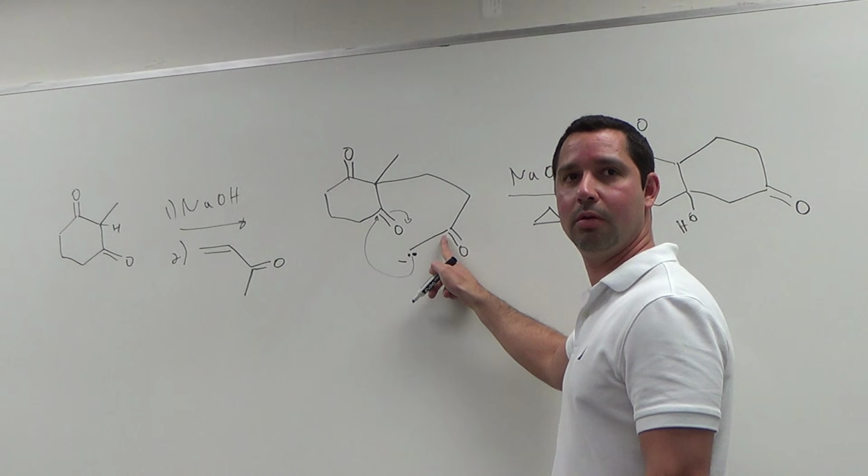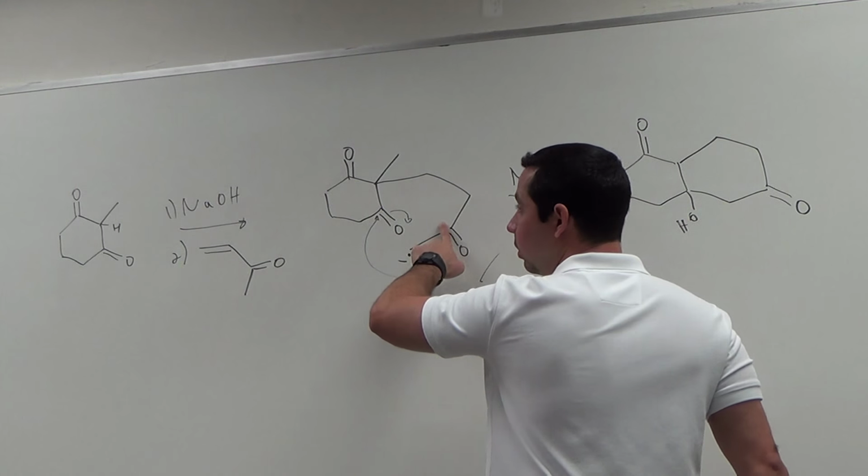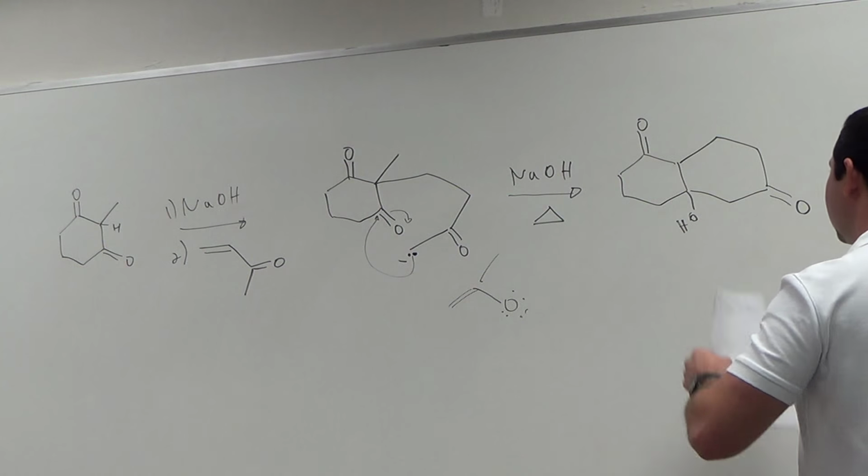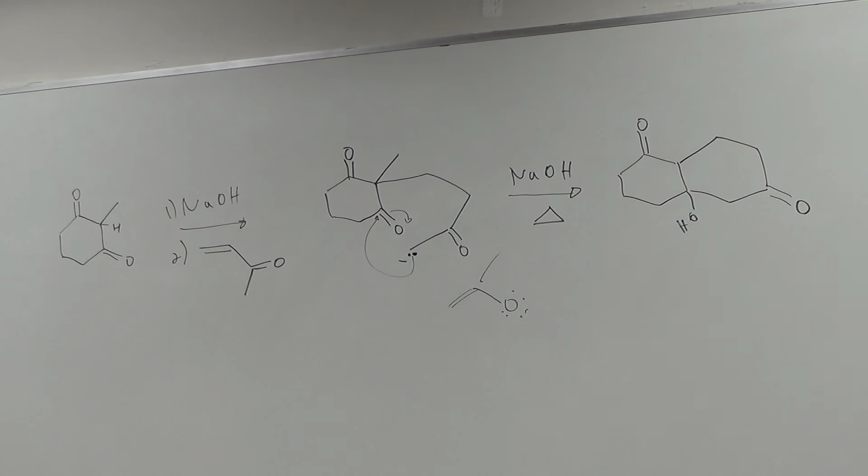You could say, why doesn't it attack this one? Because of proximity? It is the same as it attacks this one. If it's 6 carbon, it's 6 carbon. You can ask why this one doesn't attack that one. It doesn't attack it because you need to form a 5 or 6 member ring, okay? Is it more stable? 5 is faster, 6 is more stable.